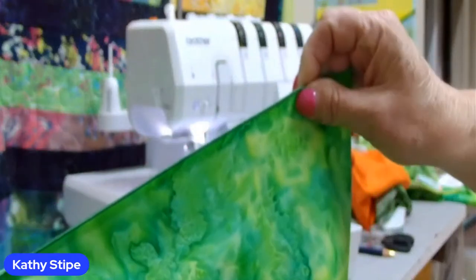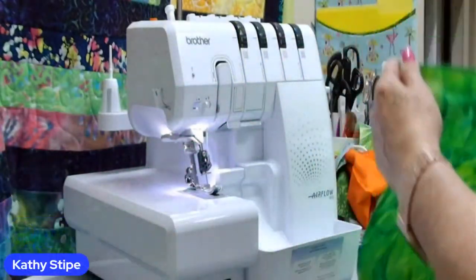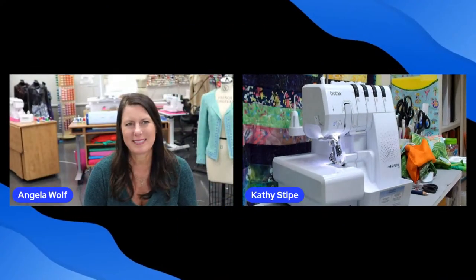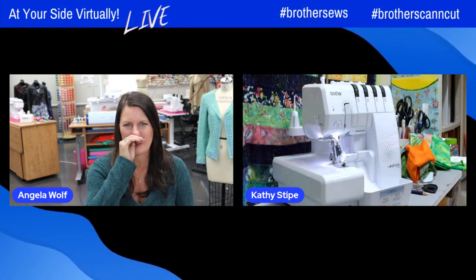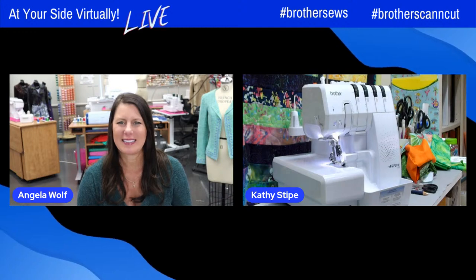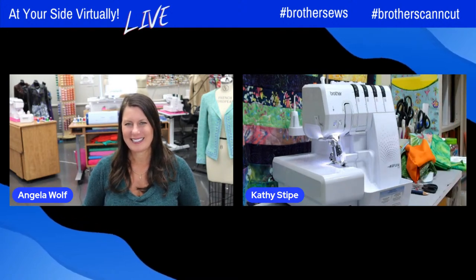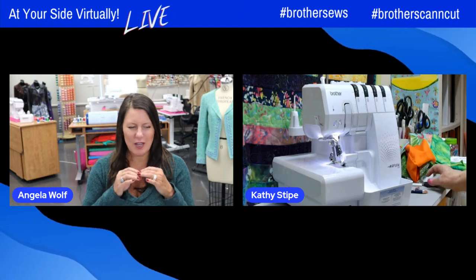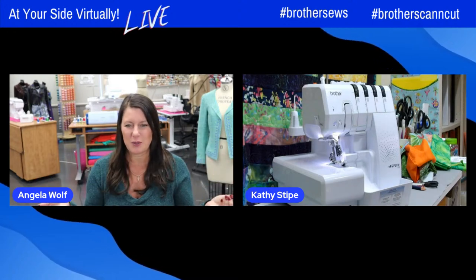Wow, that is beautiful — and it looks just as nice from the back. Front and back rolled hem. A lot of times I will finish a garment edge, especially if I'm making it out of cotton, with a rolled hem. I've got two new baby girls in the family in March — less than 24 hours apart — and we just found out on Easter that we've got another baby girl coming in July. All these baby girls to sew for! If I put ruffles on things, I can finish the edge with a rolled hem. Girls love the flowy skirts like the tulle, which you did in the serger class with that beautiful rolled hem — so fast and easy.